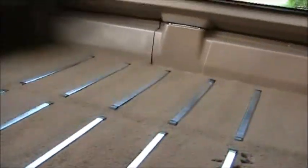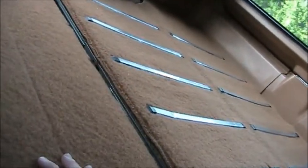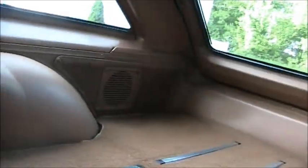But, you know, sometimes you come across things you just can't pass up, even if they do need some work here and there. There, check that out. I could toss a bed in here. Again, little minor things. Overall, I mean, holy crap, this is in great condition for its age. Definitely gotta admit that.